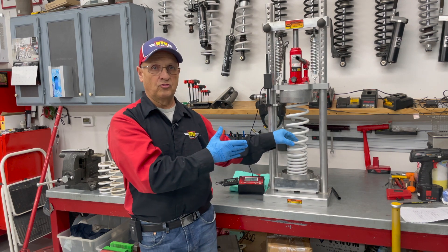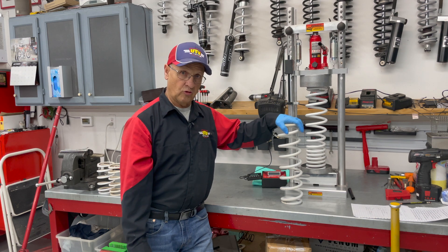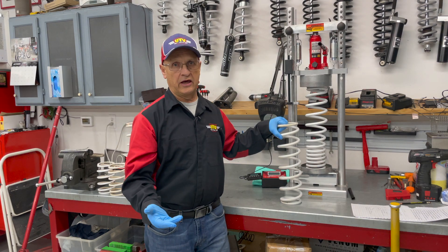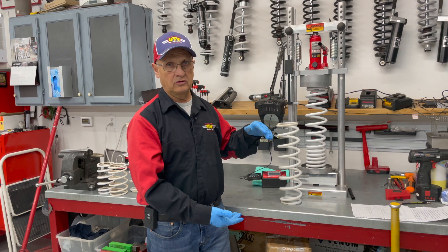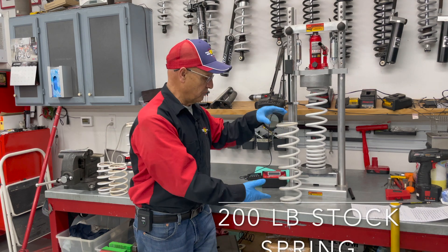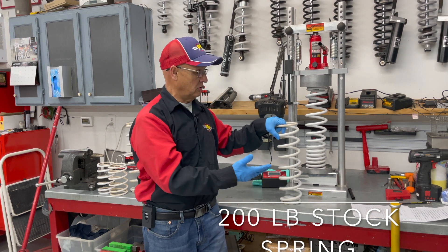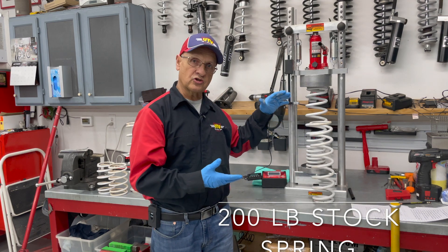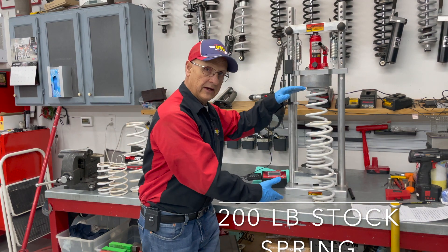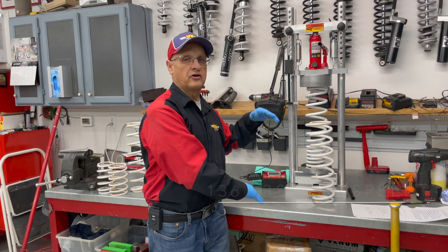Now let's talk about the rear spring. Here's the rear spring on the XP-1000 we're dealing with — it's rated right at 200 pounds. This 200-pound spring from stock is going to handle your soft ride at 200 pounds, and then it's going to handle your heavier hits at 200 pounds. It doesn't change. So it's going to be the same spring — they've put a middle ground to have the best possible ride and yet still stop the hard hits. The dual-rate spring I'm going to is going to be rated at 136 pounds under small bumps.